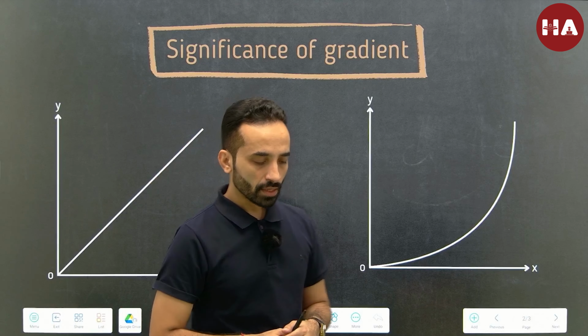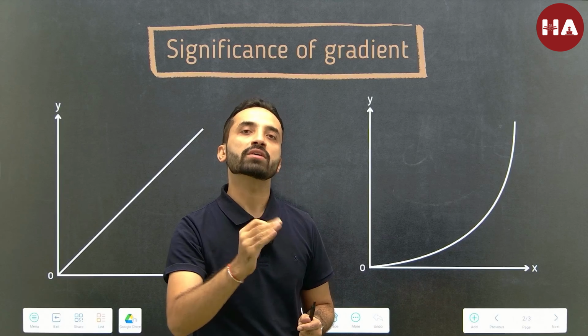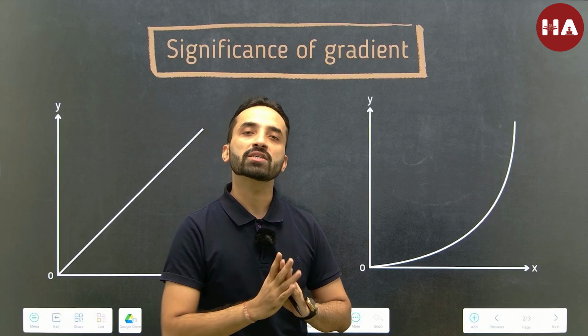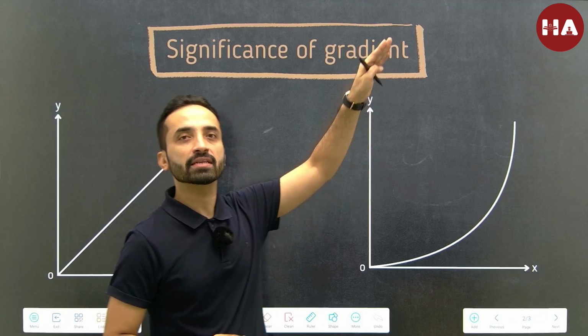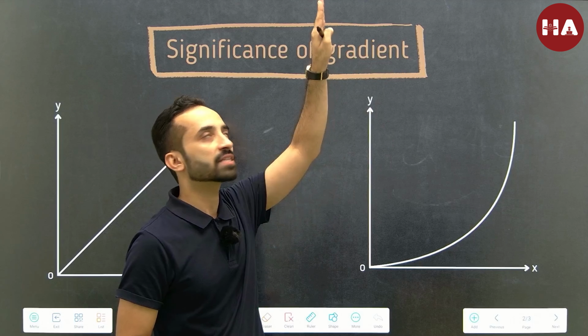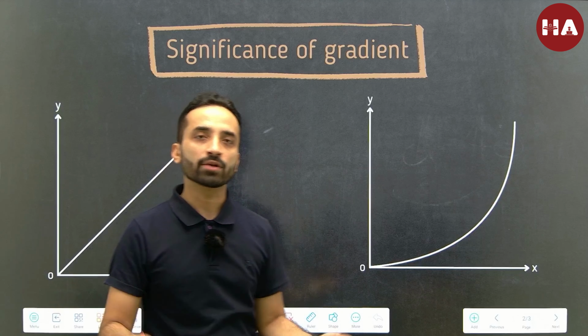Okay, so the first thing that I would tell you is that if you have to imagine what gradient is, just keep in mind it's just like slope. Slope tells you how steep anything is. So if it's more steep, it is like this. If it is less steep, it is like this. But then you would say, why do we use it here?